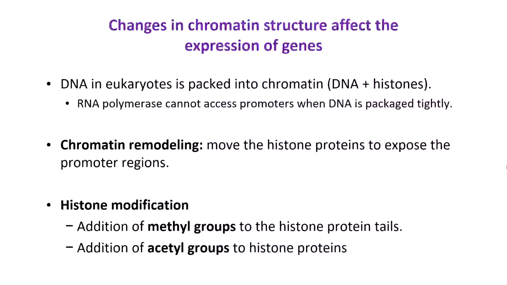And so there are different ways to change how tightly associated proteins or histones are with their DNA targets. By changing that tight association to a looser one, you can increase gene expression. Or if you make it a tighter association, you can decrease gene expression. So two of the methods that I'm going to talk about today, and there's one additional one as well, are chromatin remodeling and histone modification. These are two different ways to change chromatin structure by altering the proteins that the DNA is wrapped around.